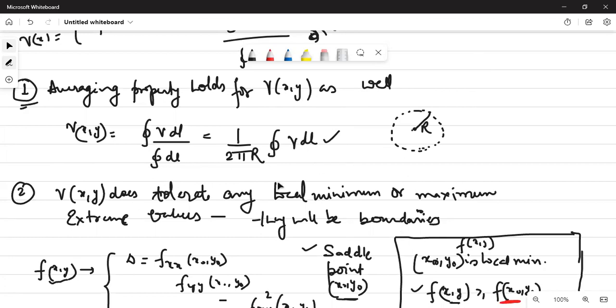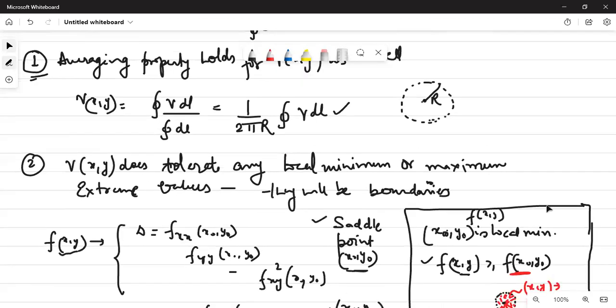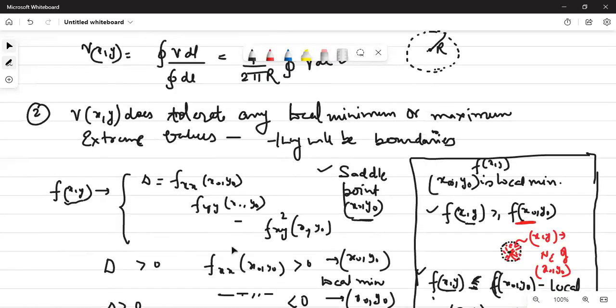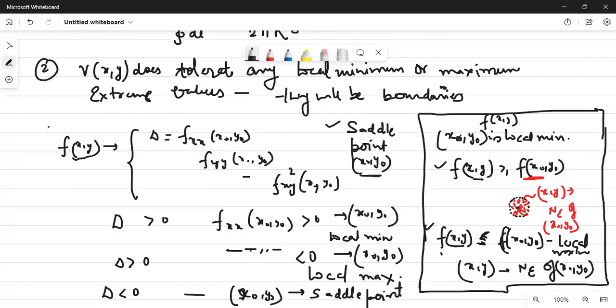And the second point, I have just explained to you what the conditions are for local maximum, minimum, and saddle point. Now, this is something that you have to remember. This is something from your multivariate calculus class. Probably if you had taken a mathematics course and had multivariate calculus as a subject, then you might be knowing it. If you're not knowing it, I've just listed all these important facts here.